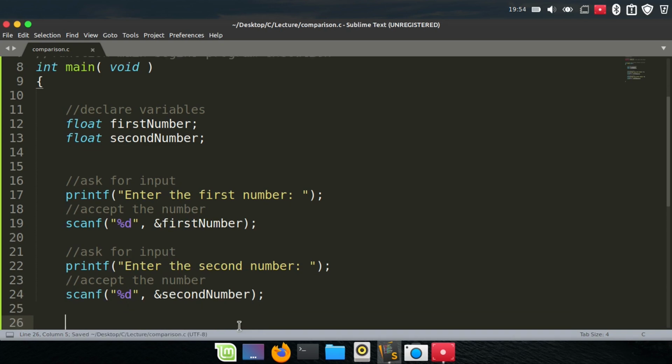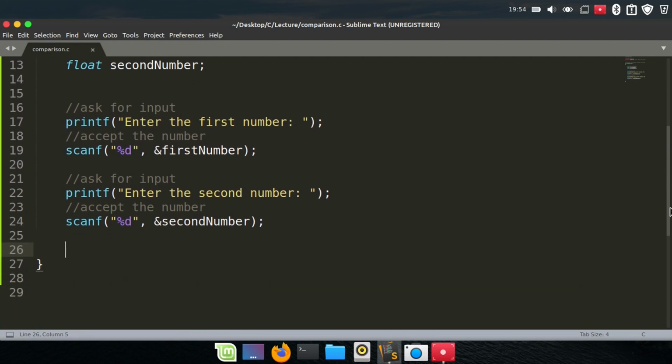So now in our program, we have performed variable declaration and variable initialization. Our program now has the values of those variables that we previously declared. Now we can begin making the comparison between the first number and the second number, to see whether they are equal, greater than, and so on. To do that, we are going to make use of what we call control structures. In the next lecture, we are going to see more of these control structures.